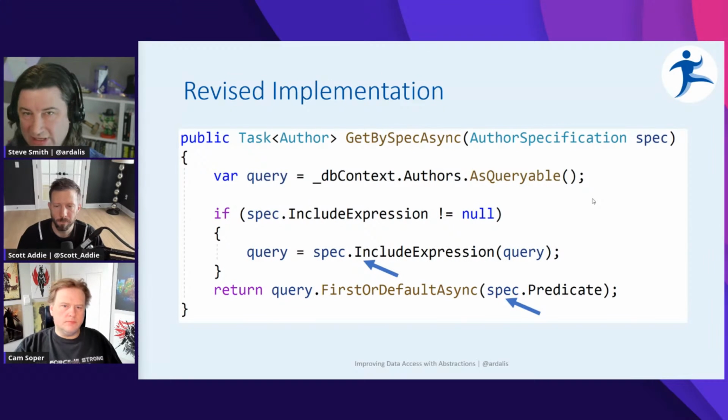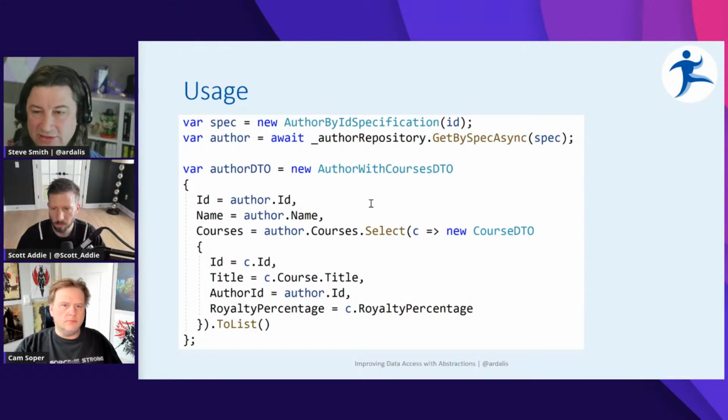It's closed for modification. It does the job. When you want to have another custom query, what you're going to do is write a new specification class, and it's going to be like 6 lines of code, and that's it, right? You don't have to touch the repositories ever again. All right, so as far as usage, now there's basically going to be 2 lines of code every time you want to make a query that's a custom thing.